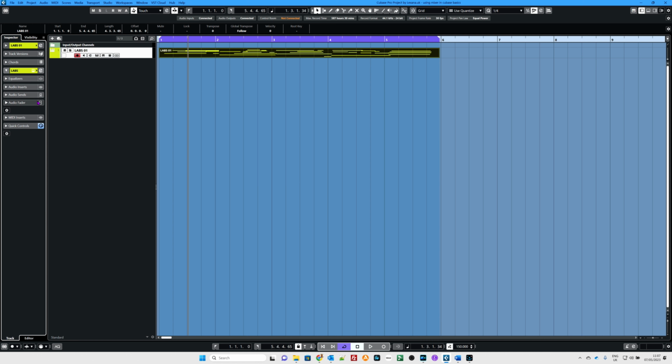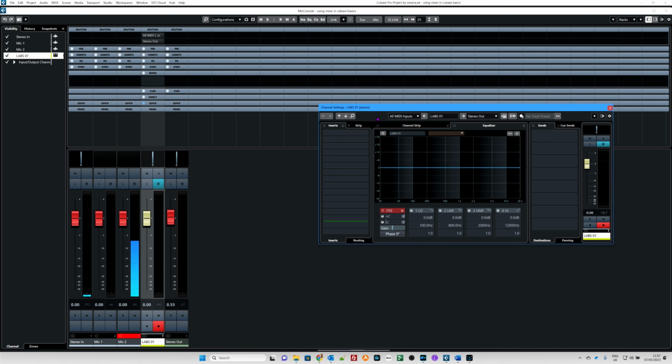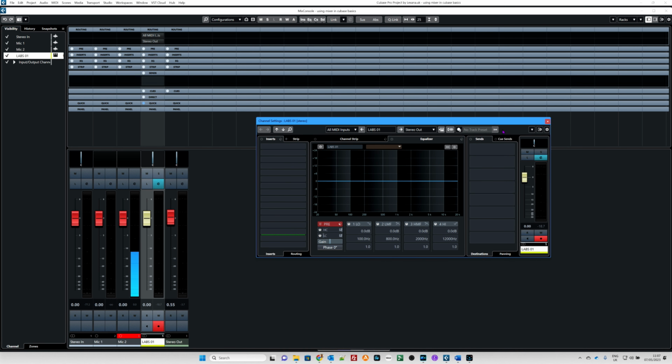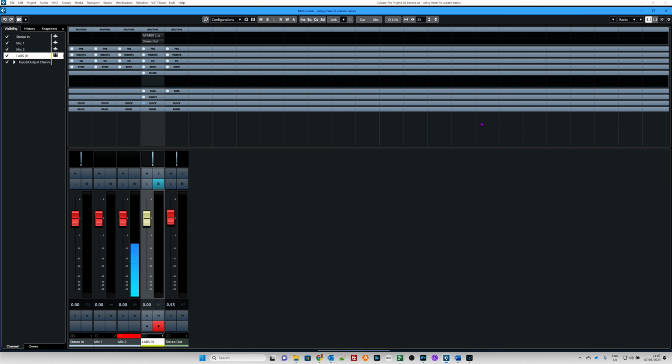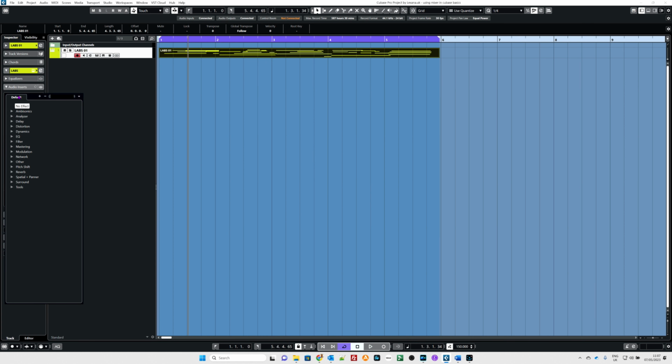If I open up the mixer with F3, the same inserts are here, look. So that's the same window I just looked at, but this time I went to it through the mixer, not through the actual channel. So here we go again. Here's my channel. I'm now going to go to audio inserts, and I'm going to select.